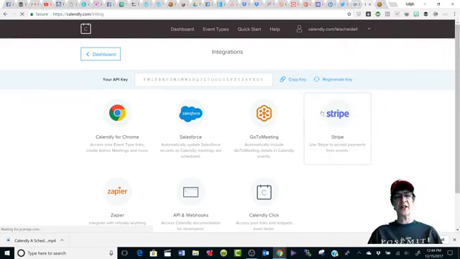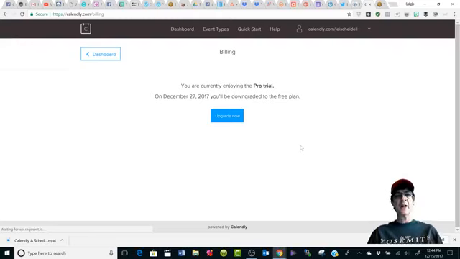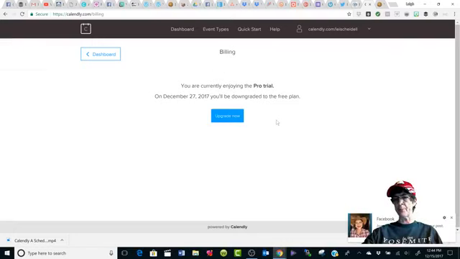Going back up to the menu, this would be your billing. And as you can see on this, and I briefly mentioned, I'm on a 14-day free trial for the Pro level. Now, they have a couple of different levels. Premium is one level, which is at $8 a month to start, and they go up from there. And then Pro is $12 a month to start. And I would bet that that price changes depending on what other software programs you want to integrate, because those usually don't come free. In a Pro package, you get everything that's in the premium package, and then you also get access to that Salesforce that we talked about in integration, and also the Stripe. So if you're wanting to integrate Stripe for payments, you're going to want to get a Pro account.